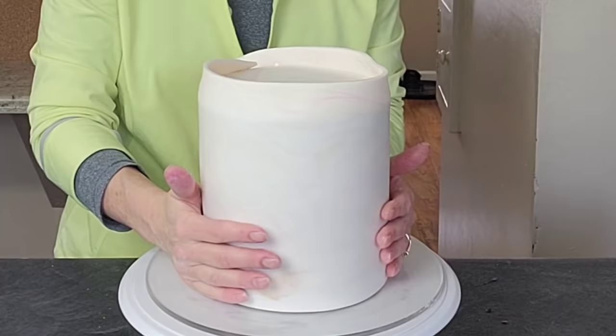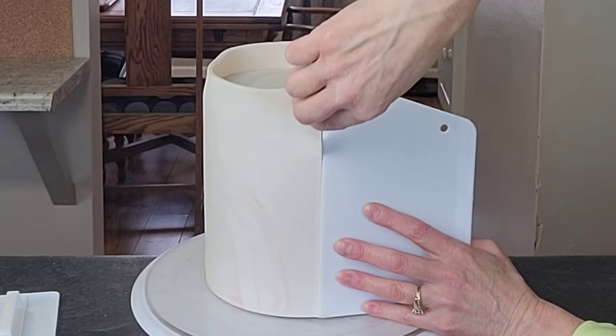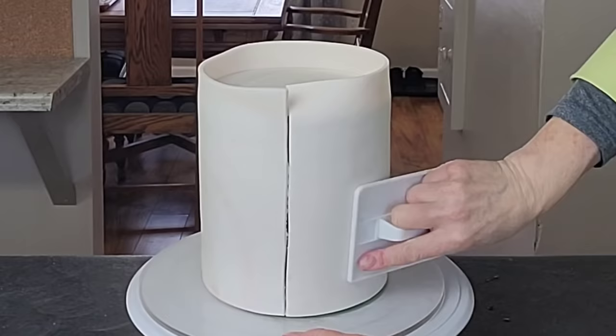Like I said, I know how to do this. I've done it so many times. And if you let it sit on your counter for about 10 minutes, it won't pull out of shape. But you have to move kind of quick. If you have an issue with that, I would suggest either wrapping it around a rolling pin, a support, or putting it on a piece of acetate and lifting it up that way. I have done all of these, and I will try to remember to attach links to videos where I have done those different techniques, so you can check those out and see what's going to work for you best.